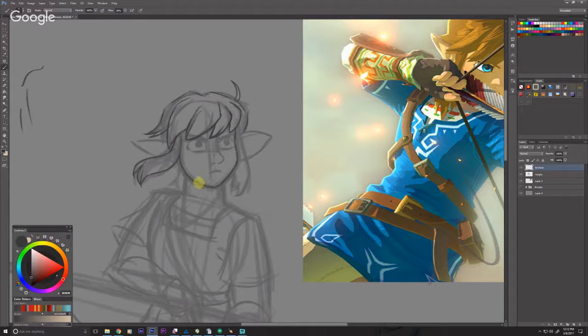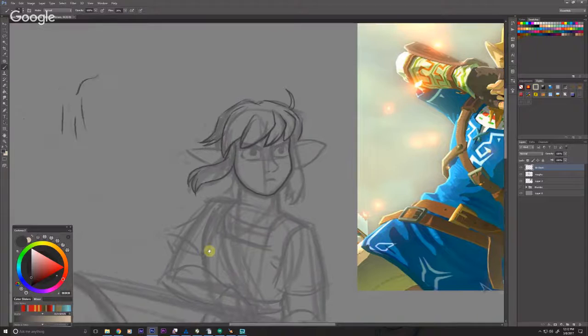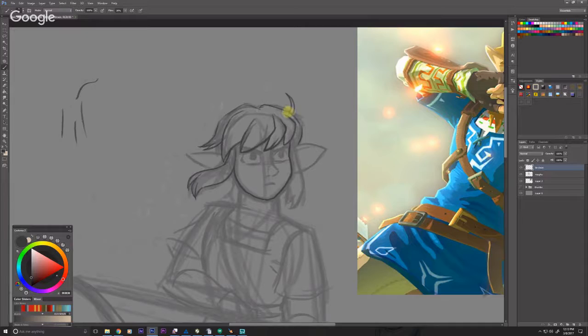Trying to keep the roundness of his face. Time. 10 minutes, 11 minutes. I think it's enough time to probably get going on maybe some color. We'll see.